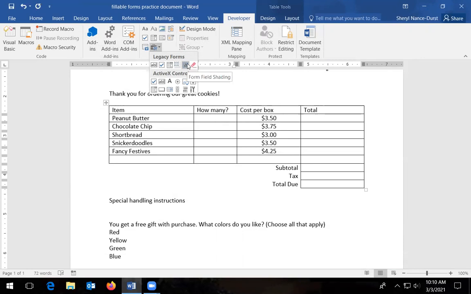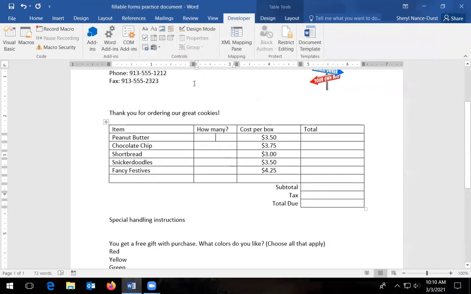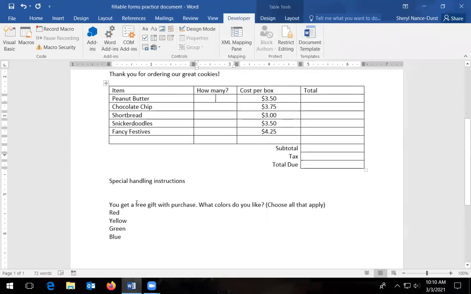All righty. So I'm going to go through these and show you what they do. I'm going to start with the content controls up at the top. Okay, so let's say I want to put a text box here. Up here, these first two are the text box content controls.